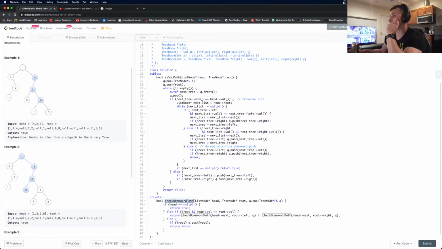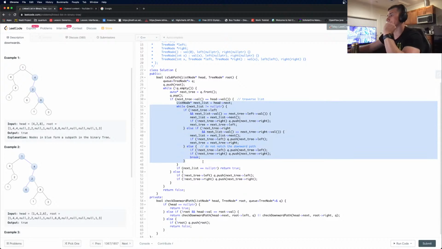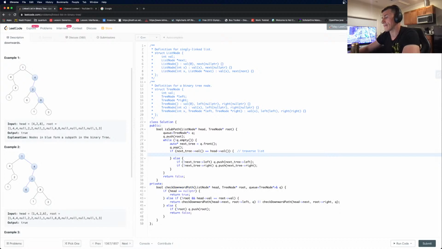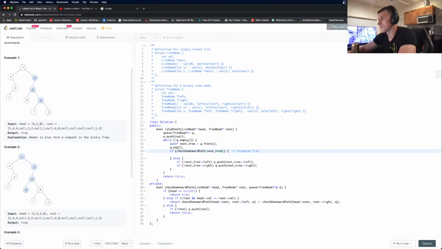So, what do we do here? Simple. All we do is this now, right? So if check downward pass, we say next tree and head, right?